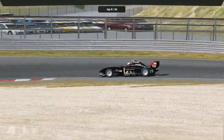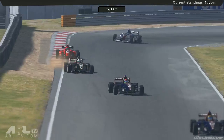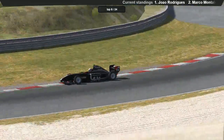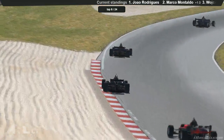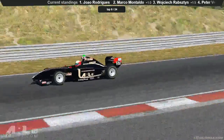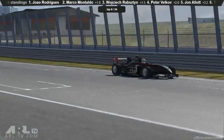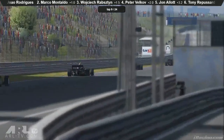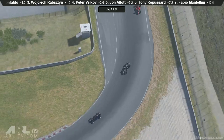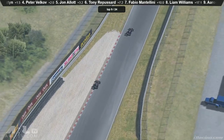So for the moment, it's just settled down a little bit between the leaders. We've got a bit of even space between a lot of them. Everyone having a draft apart from Rodriguez, of course, in first. And it's just trying to keep it consistent, bang those lap times in. They've got a forced stop, don't forget. Everybody has to make a mandatory pit stop based on the level of fuel that they're allowed to put in at the start of the race. And we have seen in previous races that little bit of strategic choice, that perhaps we've seen Matjevich and Cunniff make, can just affect the order a little bit. So these guys will be considering that by now, I'm sure, and deciding what their course of action is going to be.